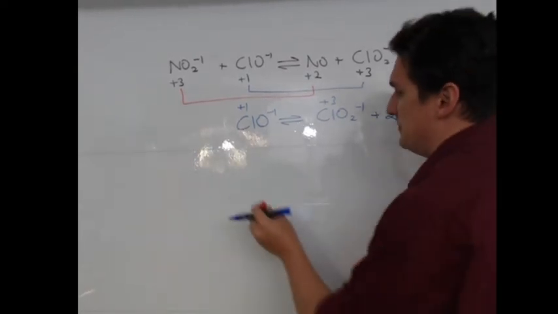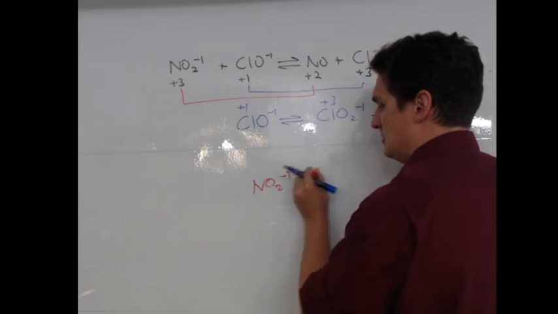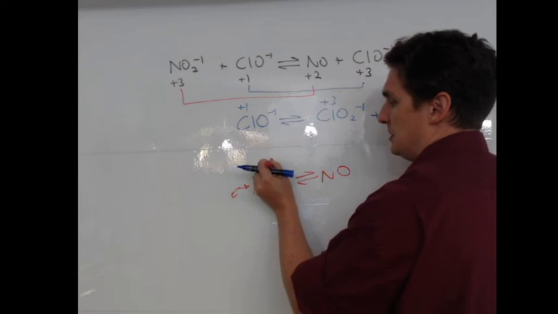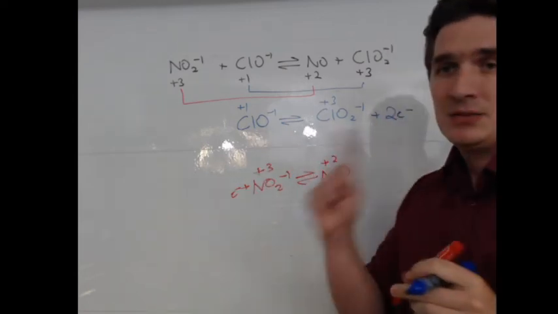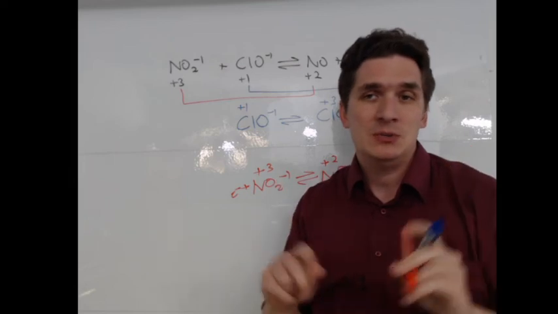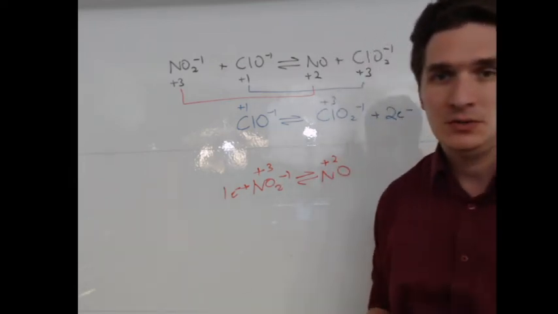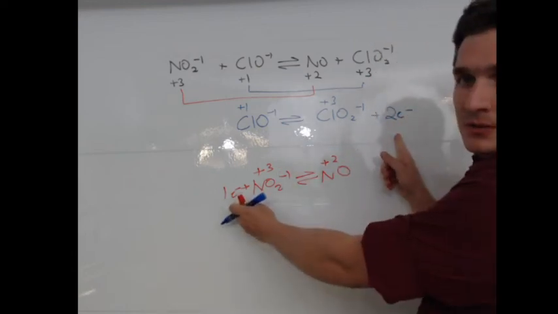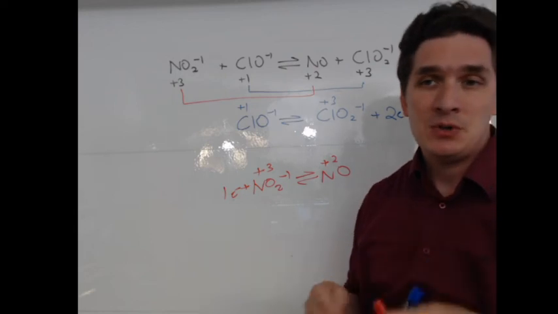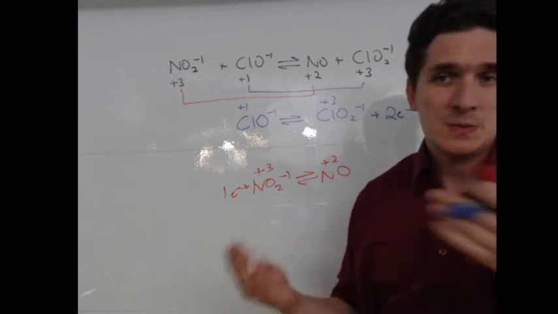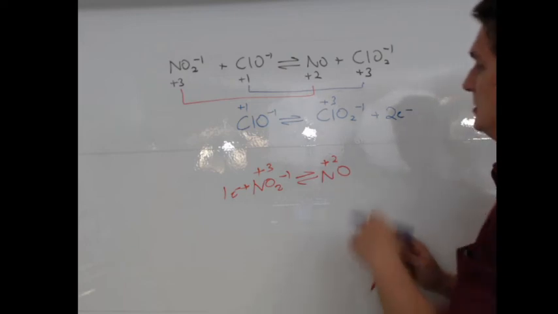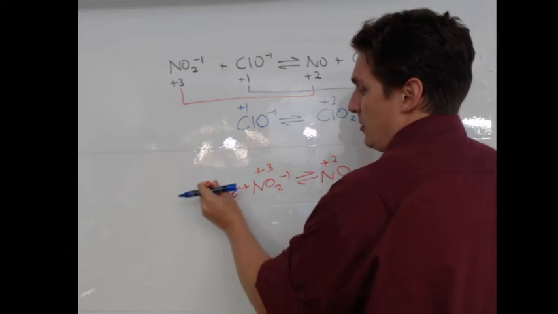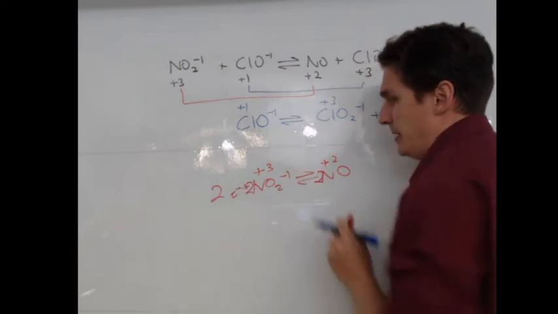For the bottom reaction with the nitrogen, I'll write it beneath the glare so it's a little bit easier to see. We have nitrogen going from a +3 to a +2. That's 1 electron, and I have 1 nitrogen atom doing it, so that is 1 electron total. Now, what I want is these two numbers to equal each other. To do that, I'm going to find the least common multiple of the number of electrons lost by oxidation and gained by reduction. So in this case, the least common multiple of 2 and 1 is 2. So I'm going to multiply the whole bottom reaction by 2.